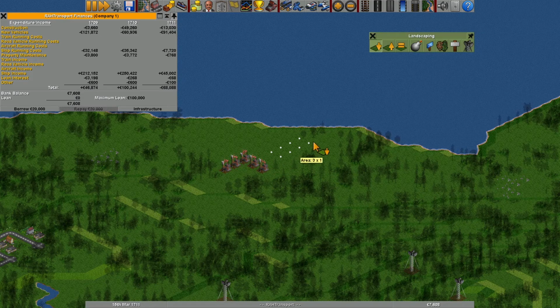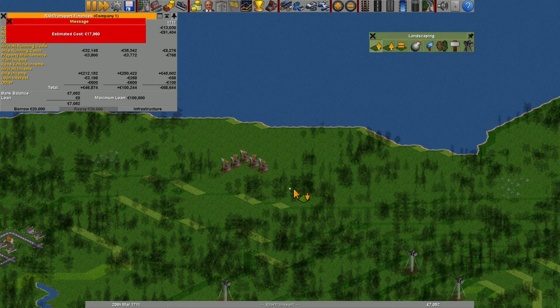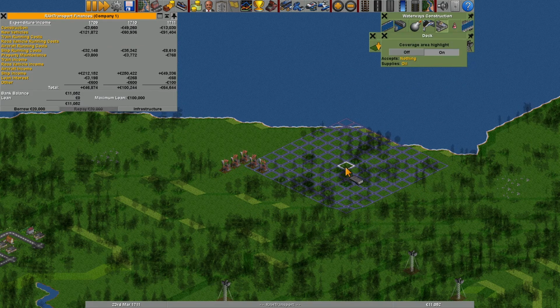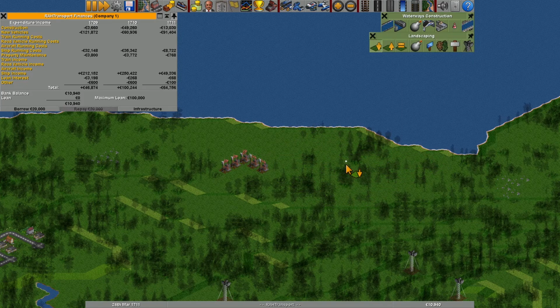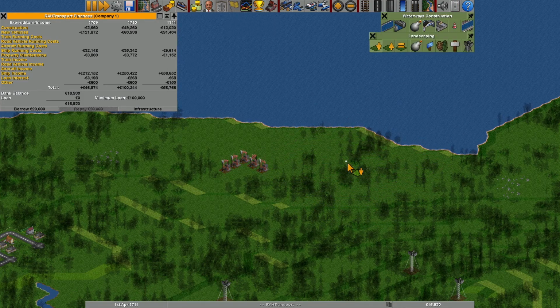We might not have enough money for that. 49. Oh, bloody. 32. 17. So, do we get... We can go here. Alright, so if we do this, how much... 9, that's better. Okay. Yes, right.